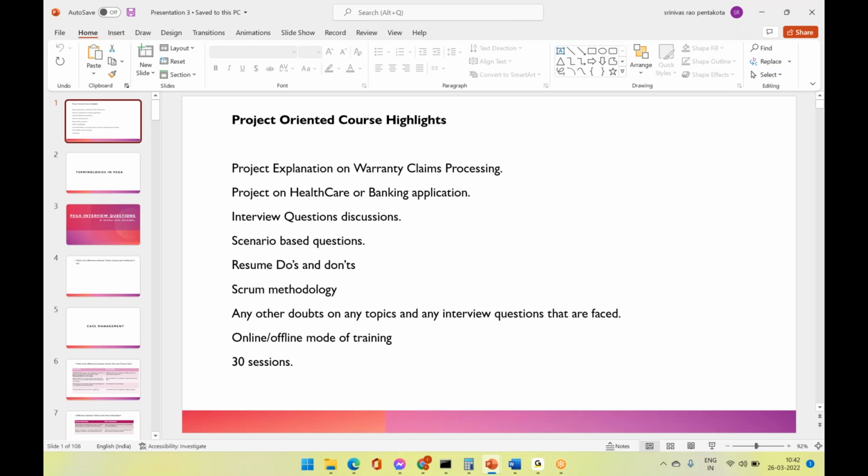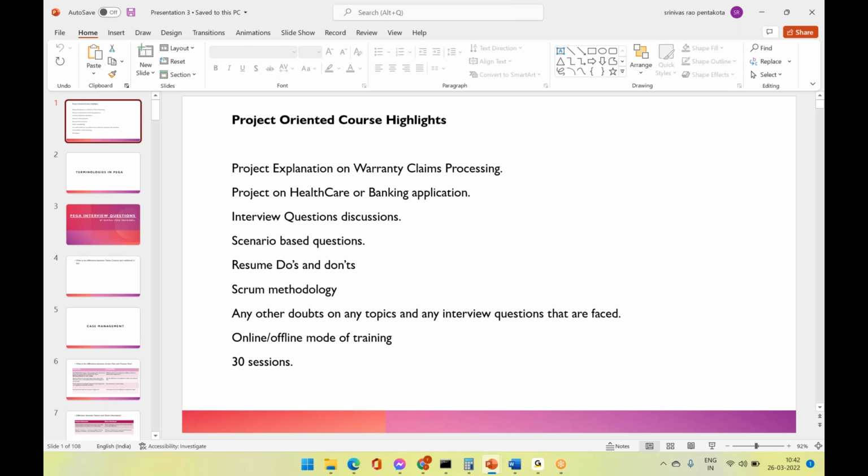So one day I will be discussing in general what activities we do as part of the Scrum, so that it helps us when we get into the project. What are the things we have to do, how the activities go on a daily basis, and in general, managerial questions will come with respect to the Scrum methodology itself. How many members are there, who are there? Such kind of questions come in managerial interviews, so we will focus on Scrum as well.